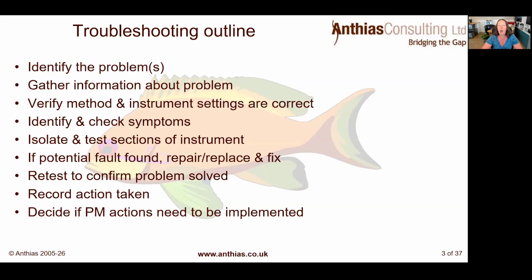We want to verify that our method and the instrument settings are correct. You've been there, I've been there, when some methods got changed and actually you haven't run your method to analyze that sample in quite the way that you should have done. So always double check that the correct method's been used, the correct settings have been used. So, real question is, do you trust your colleagues? Have they gone and edited your method?